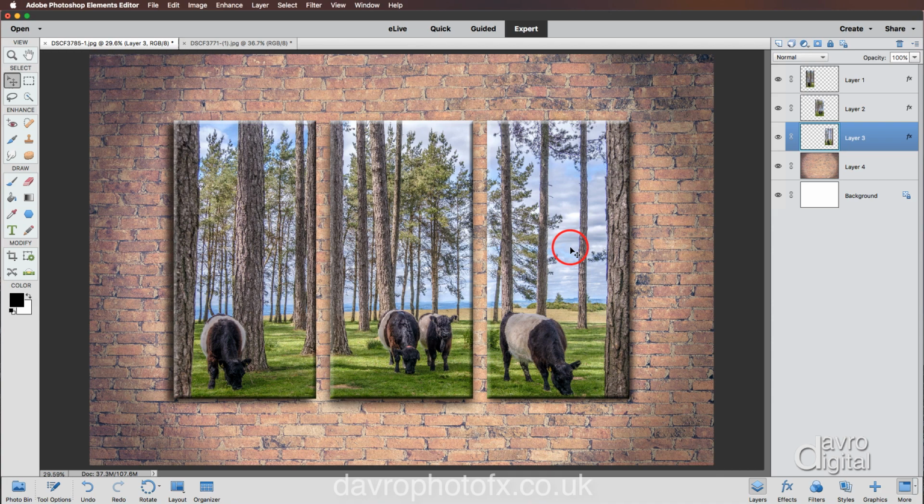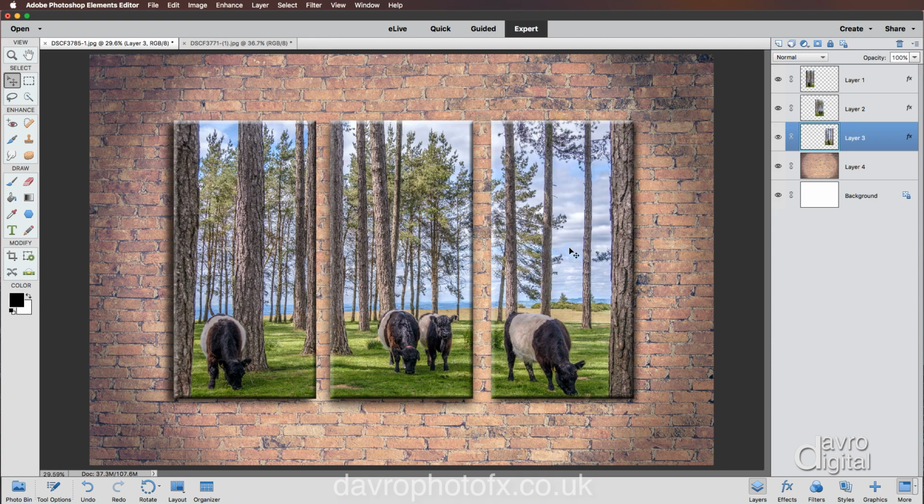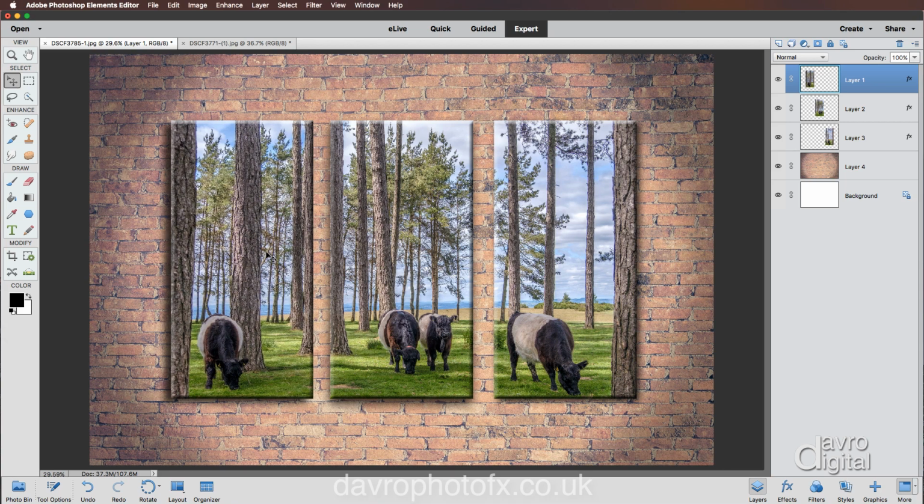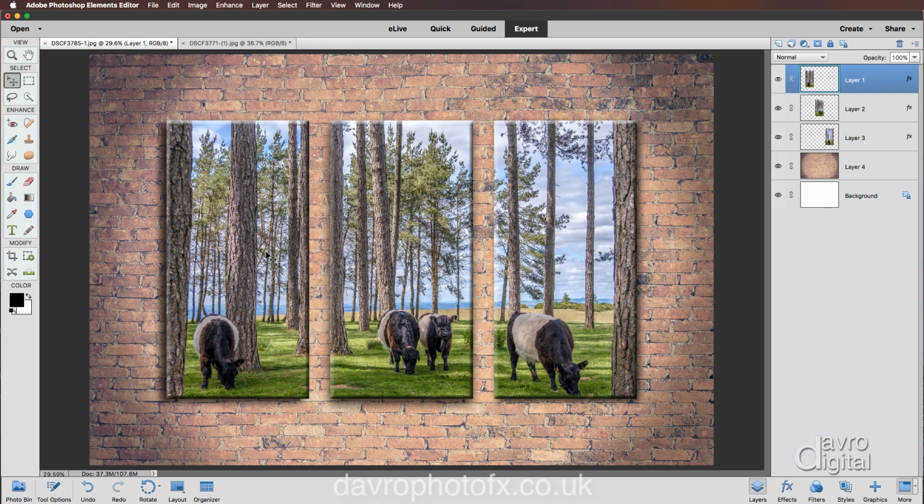Right, looking at it, I think we can give the panels a little bit more distance. So clicking on our third panel here, this one, it's jumped straight up to layer number 3. I'm going to press and hold down Shift. I'm going to use the right hand arrow, and I think I'm going to go out 1, 2, 3, 4. Let's go out 5. Let's click on a panel here, jump straight to it, press and hold down Alt or Option. Now using the left hand arrow on the keyboard, 1, 2, 3, 4, 5. And there it is. Yes, that looks really good.